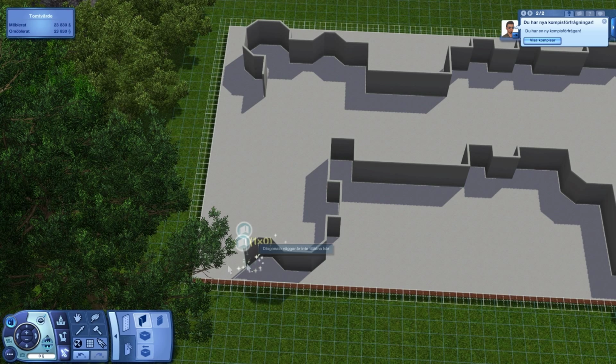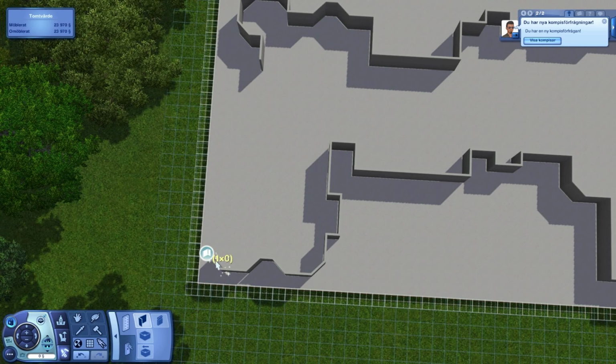I might change the tree if it will start clipping in the house. I do not like when trees clip into the house. It just annoys me quite a lot, actually.